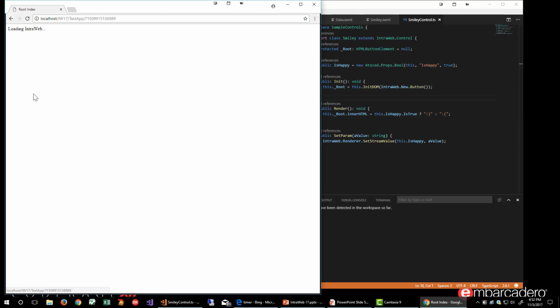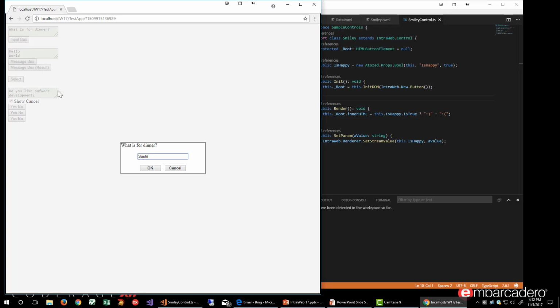Okay, so for instance, we have dialogues. So these are some of the dialogues we have now, but this isn't everything. So for instance, we want a yes, no. Let's say we want an input box. You can see all this gets disabled. Now the funny thing is, everybody says, well, React, Angular, and they're going to, yeah, but they don't disable the controls behind for you. And even if you go on major apps like Facebook, if you start pressing the tab key or start clicking around, you can start messing with things and crash the pages. So this has all been disabled for you. Even if you try and tab, it just won't go around to it for you, because IntraWeb takes care of all these little details for you.